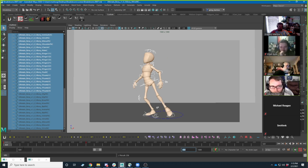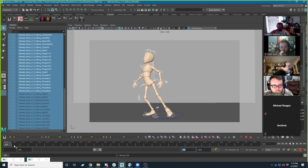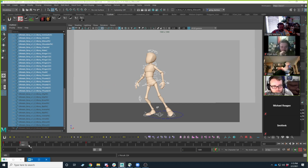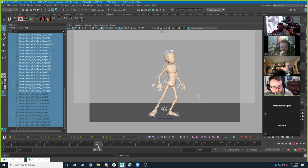without any tools at all, we really just have to manually do some of this, right? If I wanted to favor that first pose, I could steal a keyframe from right through here, right? I could still frame 422 and hit S, and then just move that keyframe later, right? And so now we ease out of that and go into it.